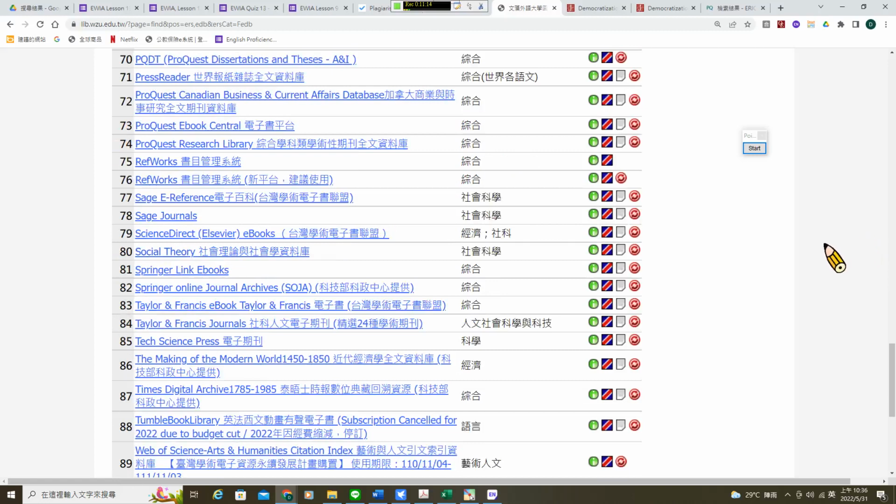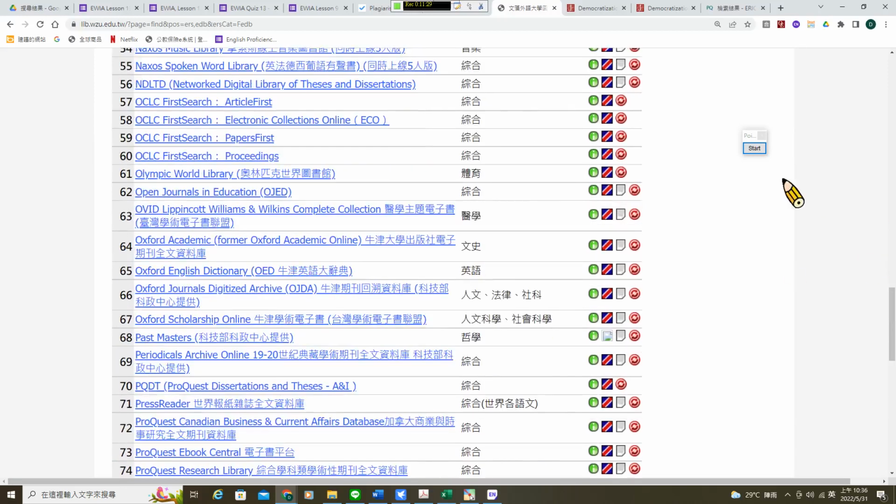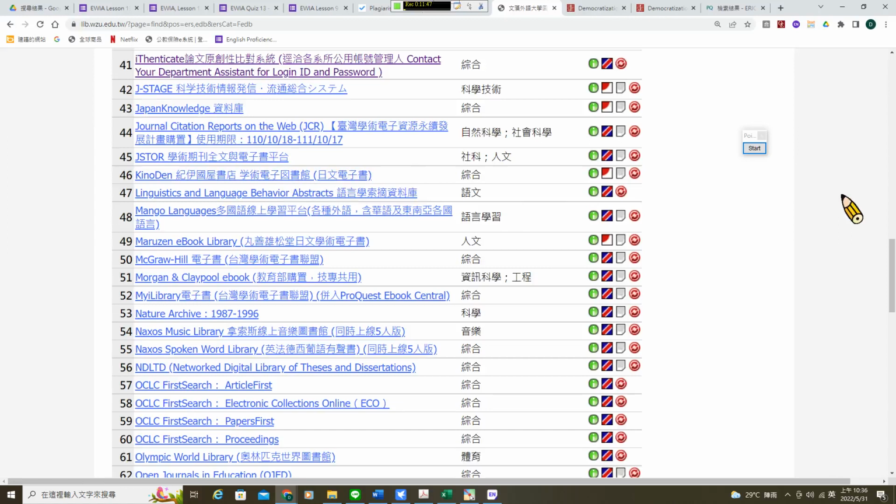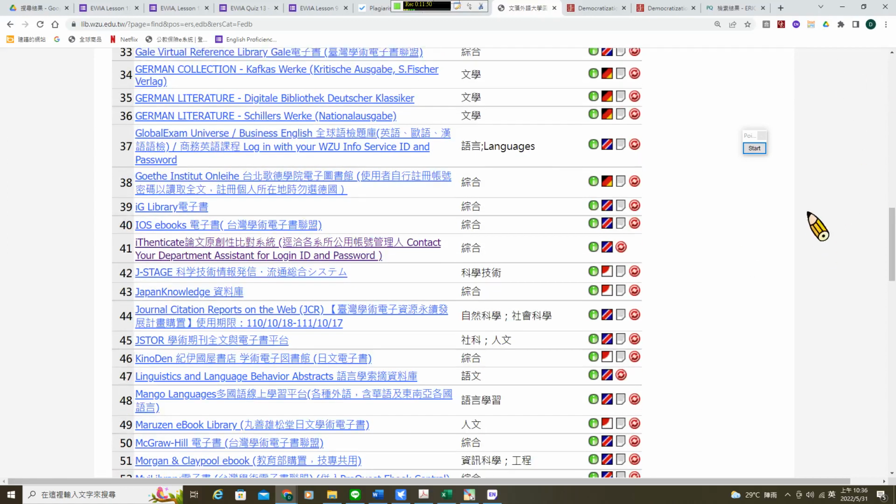So basically, there are many different sources out there for you to go through, and you will gradually appreciate the abundance of articles that are available from these different sources. And remember, Wenzhou paid a lot of money for this every year to keep this profound digital archive library for us to use. So you just use it, okay? Of course, this is Japanese. If you want to read some Japanese, it's up to you. Okay, so far, do you have any questions?